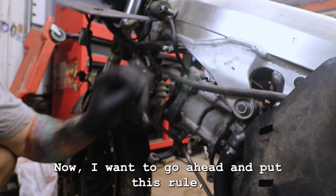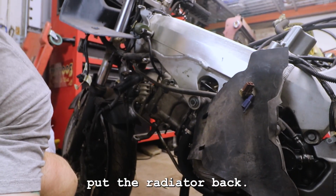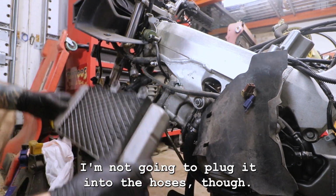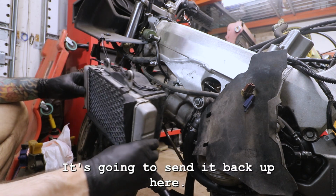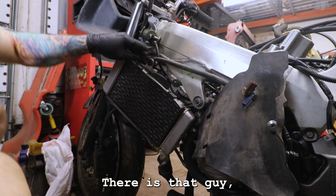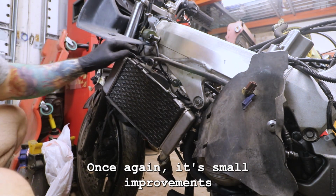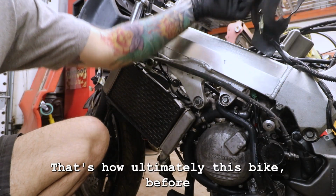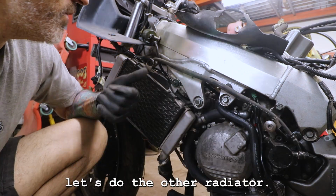Now I'm gonna go ahead and put the radiator back. I'm not gonna plug it into the hoses though this time. Just gonna set it back up here. There is that guy. We've made some improvements, some small improvements. Once again, it's small improvements a little bit at a time. That's how we get things done, man. That's how ultimately this bike, before we know it, comes together.